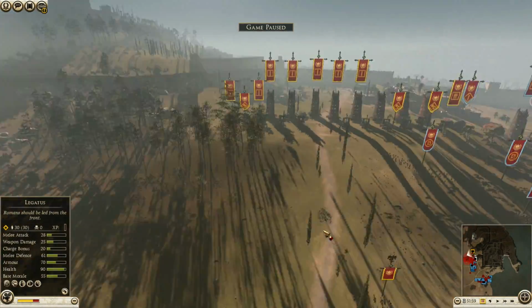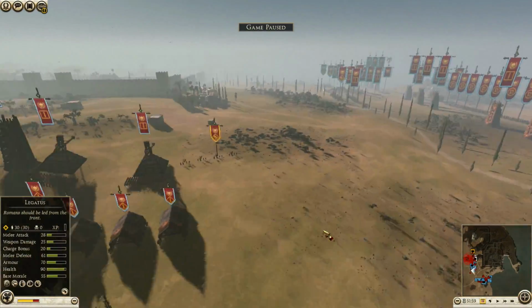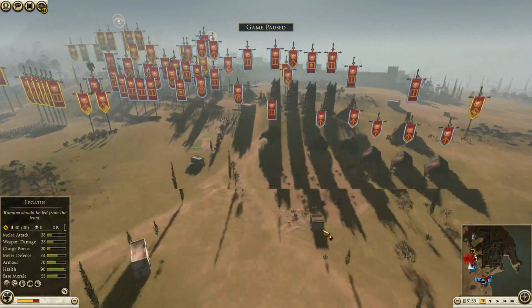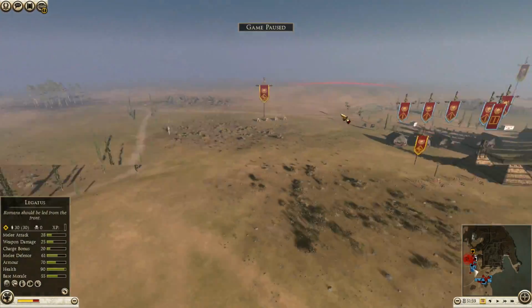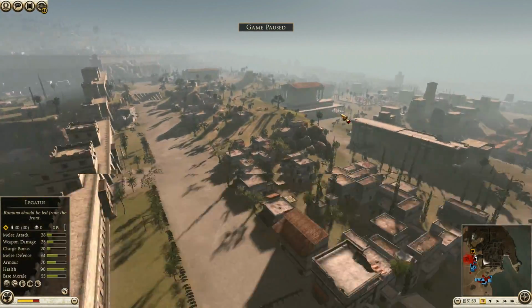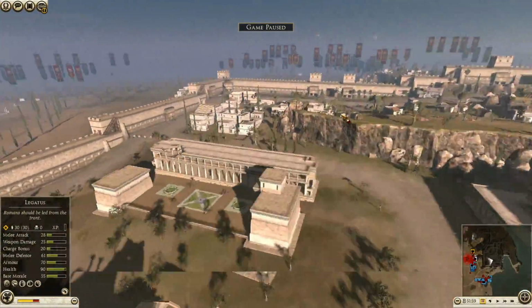This video is a Total War Rome 2 video. The siege replay is going to be a 3-on-2. The factions are going to be the three Roman SPQR armies versus Athens and Sparta, who are going to be defending their city.